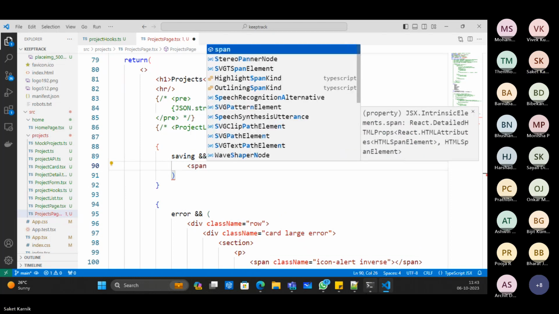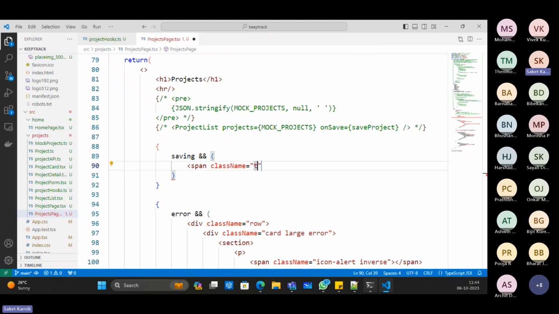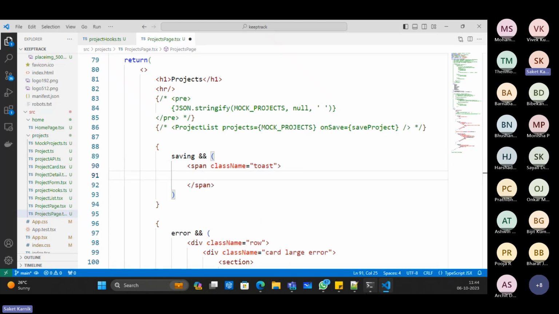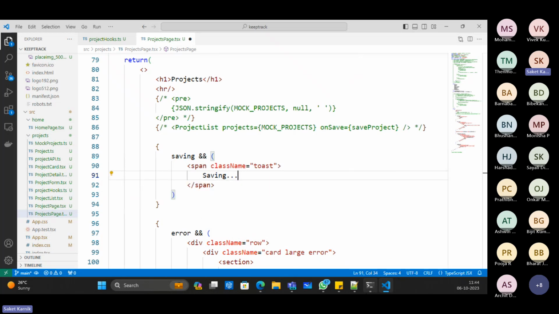So that output is span, class name, toast. This is just like a toast notification, which usually you get with Outlook also, whenever you receive a mail. I want this to appear for some time, with default configuration, whatever number of seconds it is configured to be displayed. Okay. Typical notification window.